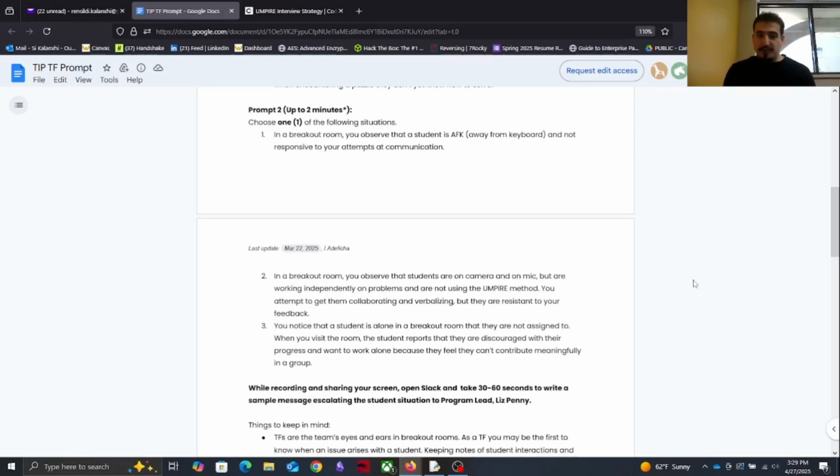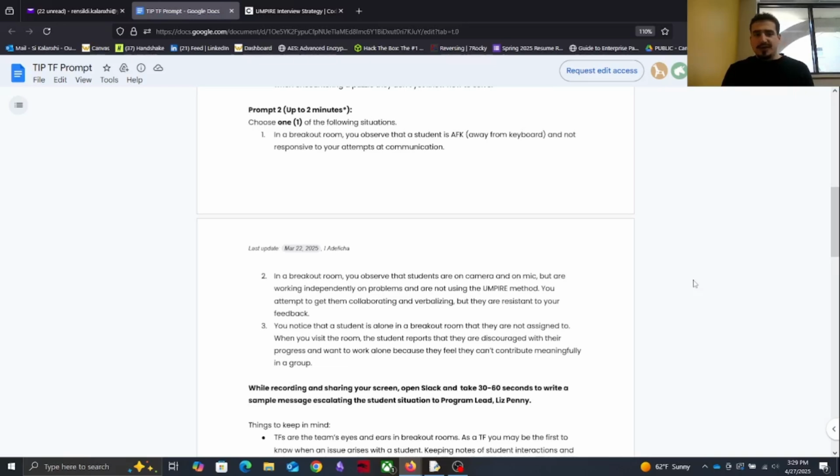I will offer to solve a specific problem together, even after the meeting ends, after the breakout room ends or that lecture day ends. We can start again by using the UMPIRE method, approaching UMPIRE in order. What I mean by in order is he will start first by approaching the understand step, the first letter U.